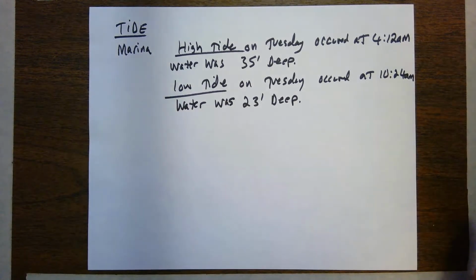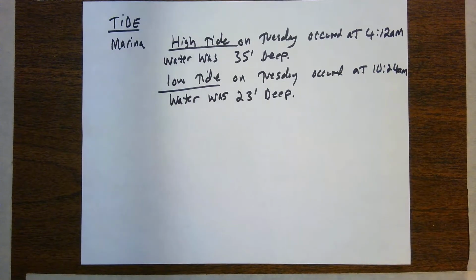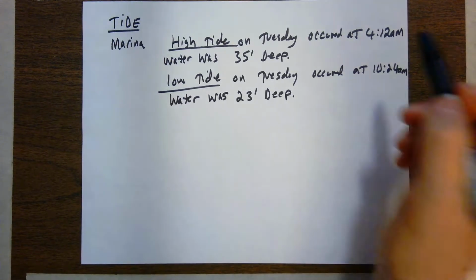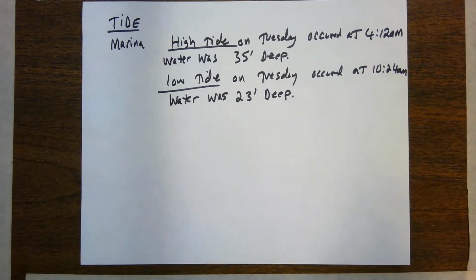Now, we have as much information as we need to answer this question. Well, actually, I haven't asked the question yet, have I? I'm going to ask how deep was the water at noon, and when was the first time the tide was 30 feet deep. Let's say we have to have at least 30 feet of water in order to launch our boat. So when can we launch our boat on that Tuesday? Certainly we could have done it at 4:12 a.m. It was deep enough, but I don't want to wake up that early. So when after that can we do it?